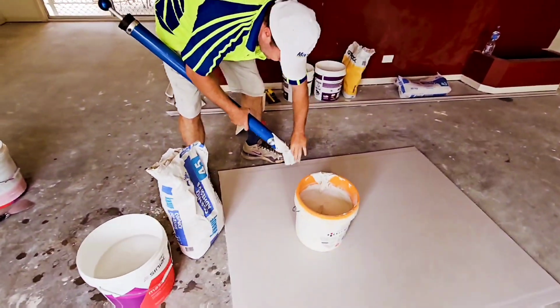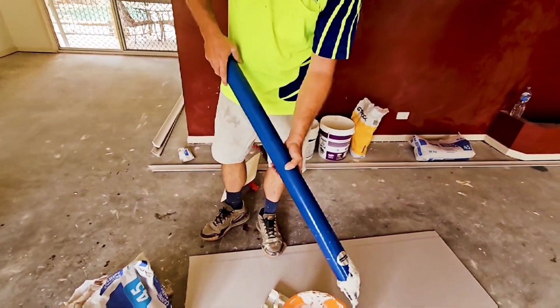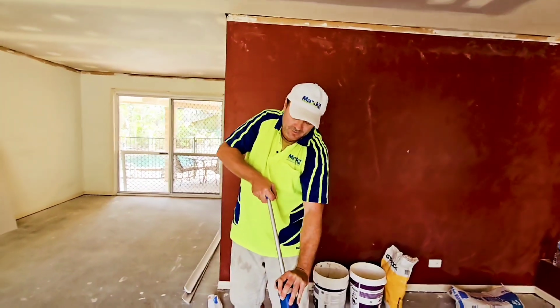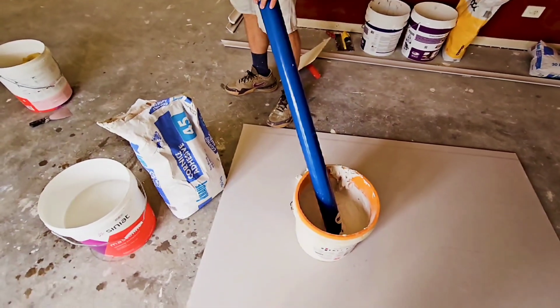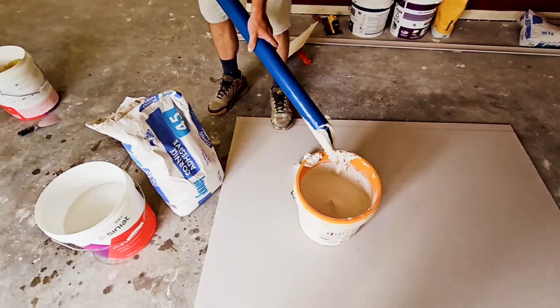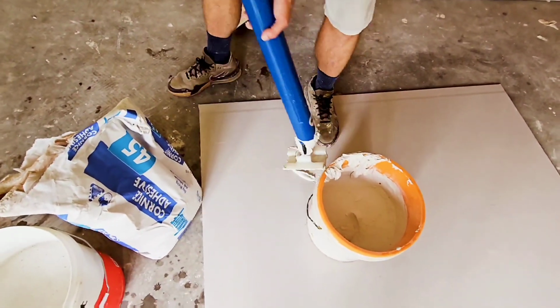So far so good. There's a sweet spot between tacky compound so it doesn't fall off the wall, and how much you can push and pull. Obviously the thicker it is, the harder it is to push, but I don't mind too much.